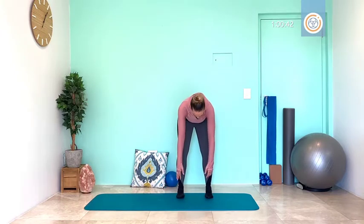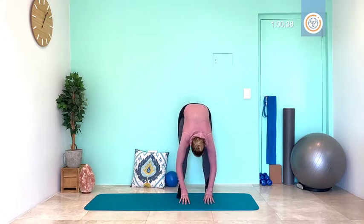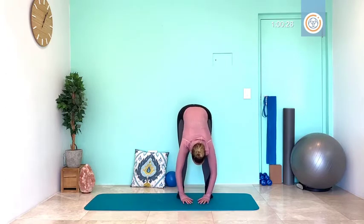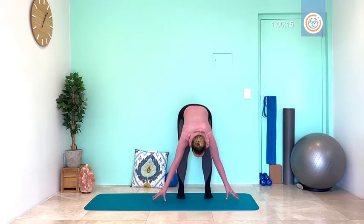Taking a deep core breath in. Exhale, tuck in as you roll the spine down. Taking a deep breath in at the bottom. Exhale, rolling it up, warming up your back, your legs, your shoulders, and find neutral. Deep breath. Exhale, tuck in to roll it down for a strong inhale at the bottom. And breathing out as we roll it up for one more deep breath. Exhale, let's roll, staying down here.